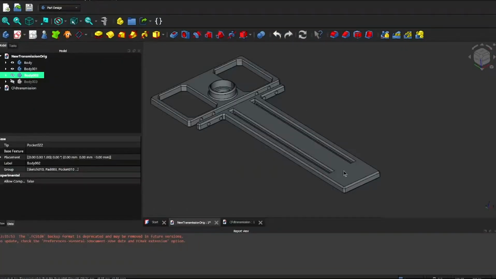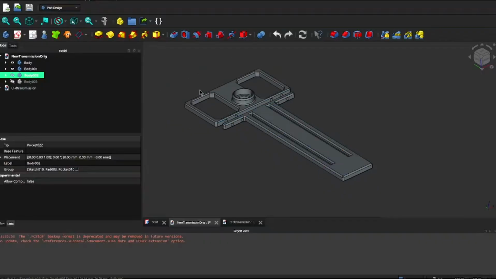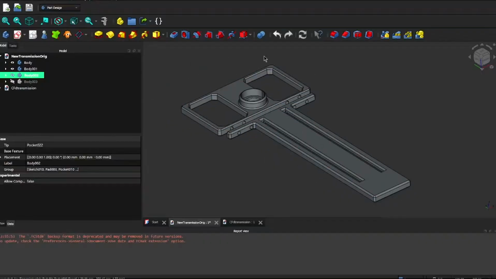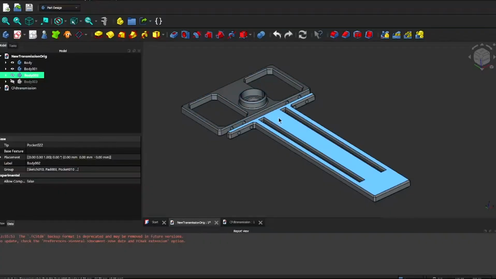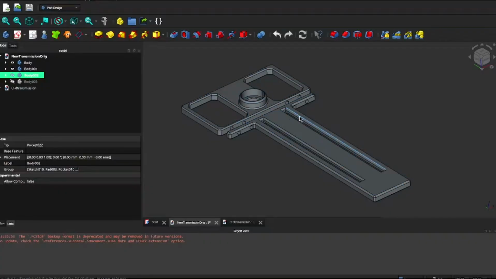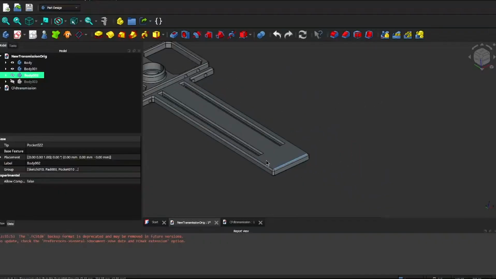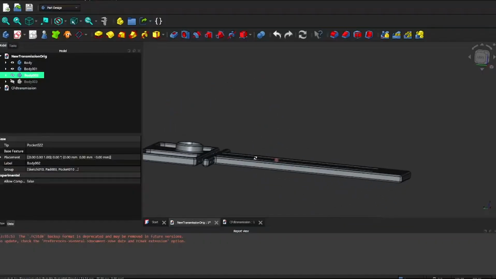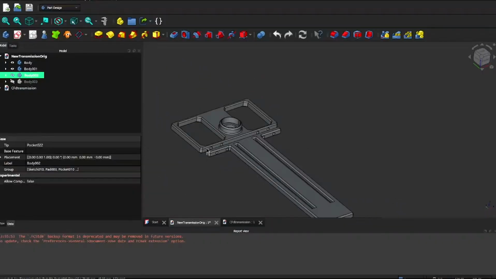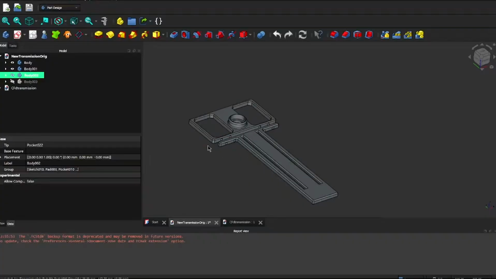Okay, so the next thing I wanted to talk about when it comes to designing things for 3D printing is splitting up large parts into smaller ones so that you can print each one individually and then combine them later. And the reason why you would want to do this, well, there's multiple reasons. Firstly, if you're printing a very, very large part, like this, the base for my centrifuge here, it's going to take a very long time to actually print.